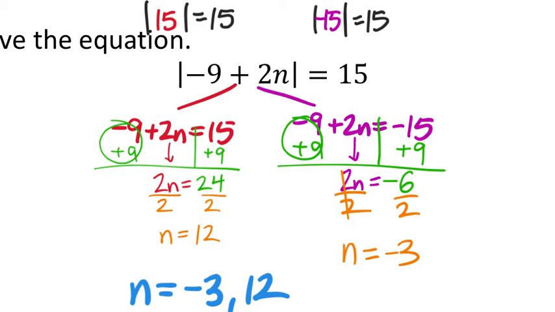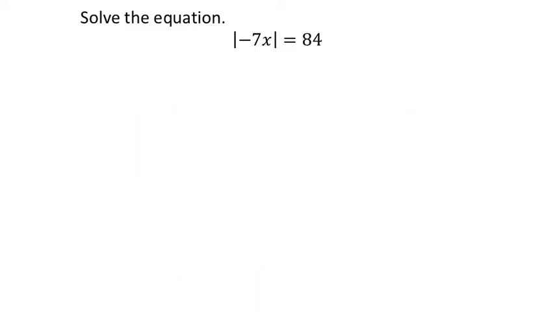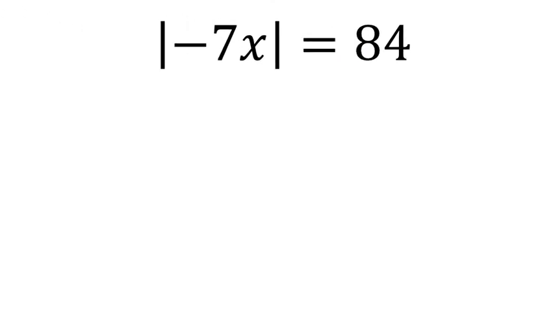There's a box for each of them, by the way. So you type in -3 in the first box and then 12 in the second box. Now, something else I think you should notice on this is the work for both equations is exactly the same. You add 9 to both sides and then you divide both sides by 2. It actually mirrors itself because it is the same expression that we're dealing with. It's just they equal something different for both. And so we end up with two different answers in the end.